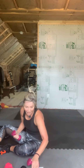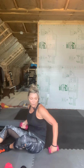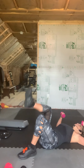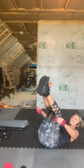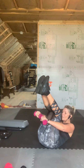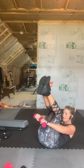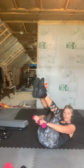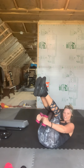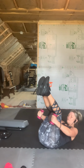Now, grab the match to this, whatever you're using. Alrighty. So, you're just going to come up, you've got your knees at 90 degrees, and you're going to touch the weight underneath. And then back down, okay? Up and touch. Up and touch. Up and touch. Now to make it harder, instead of the weight being horizontal, have them vertical and touch. Just make sure you come up a tad bit higher. Touch. Touch.